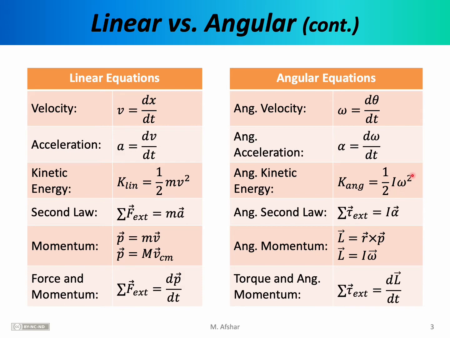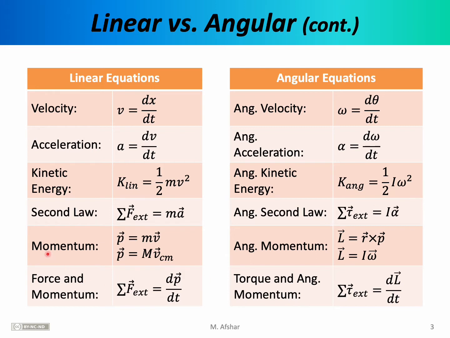Newton's second law of motion tells us that there's an important relationship between force and acceleration. The two are related by this equation. And the angular second law of motion, although it's not due to Newton, the analogy is quite obvious. It tells us that there's an important relationship between torque and angular acceleration.